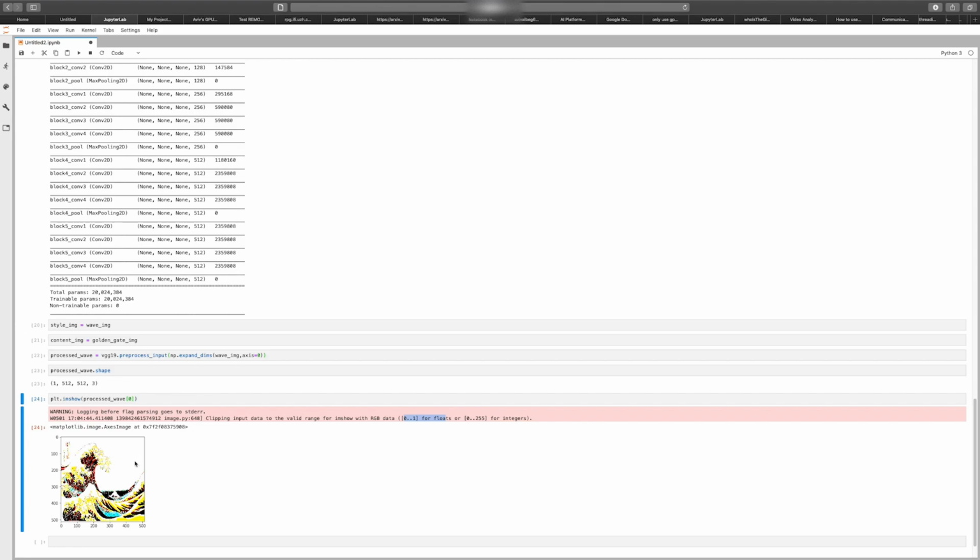The reason why we have white here is because when we subtracted the VGG19 biases, we turned the integers from integers to floats. And so once it was 0 to 255, but integers, and we subtracted it, and now it's negative something to positive something, above 1 and below 0, but now they're floats. And so you could see that all these pixels have been clipped. That's what this is saying.